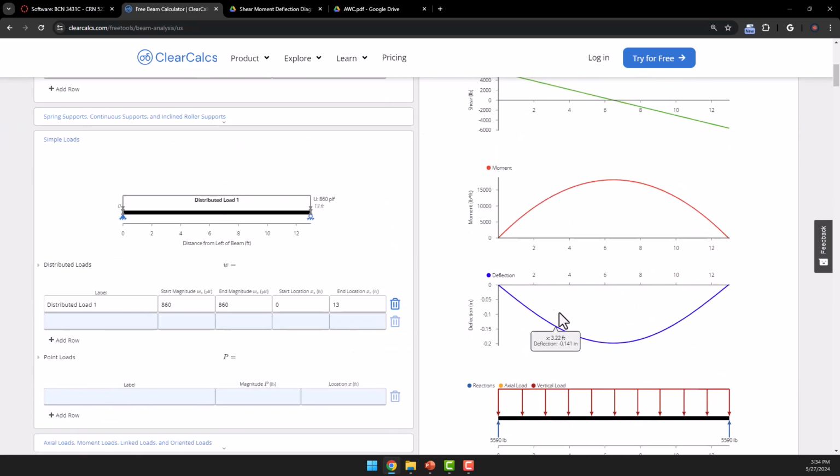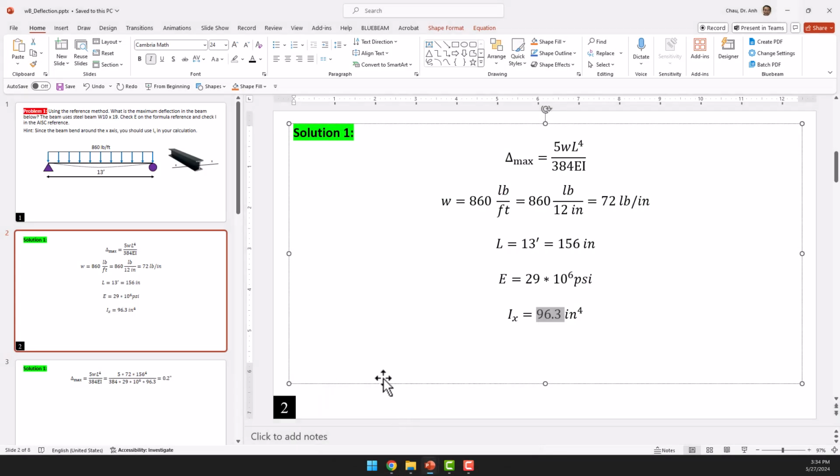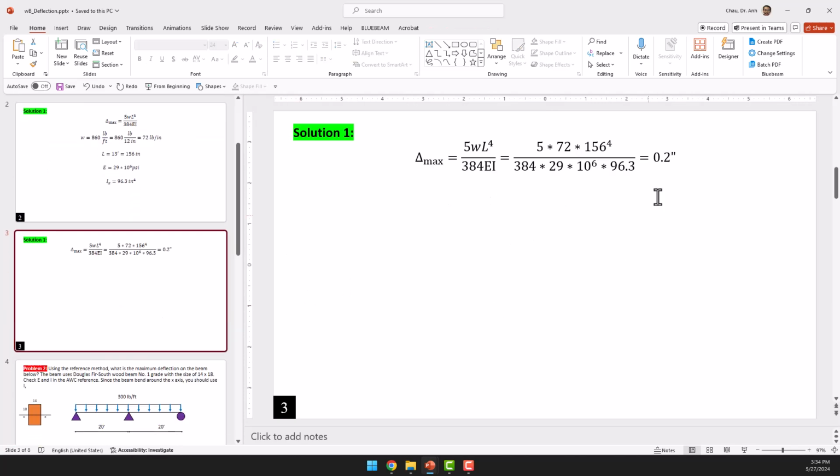And then I will go to deflection over here, and if I look at the bottom over here, you're going to see that it is around negative 0.197. That is almost 0.2, similar to the one we calculated.